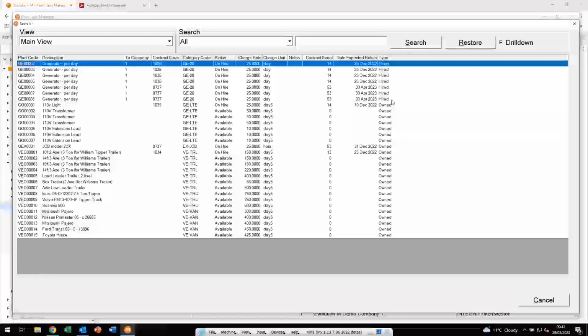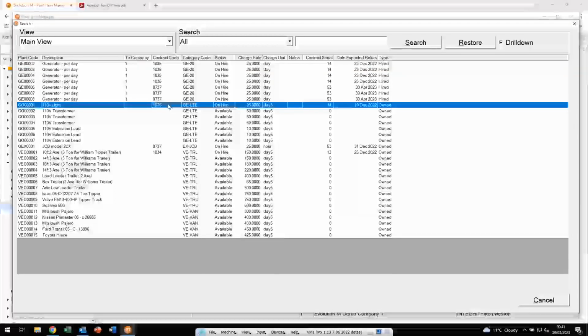Half a dozen or so are hired-in items, all the others are owned items. So those that are owned, you'll get visibility as to where they currently are. So we can see we've got a light fitting there out at contract 1035 and a couple of others are at different contracts. The top ones, though, have been created by the system by virtue of a plant purchase order being raised. So they are temporarily sitting within my plant item manager because they're on hire. As the hire process finishes and completes for those items, they are marked as inactive and they will no longer then appear on your plant item manager.